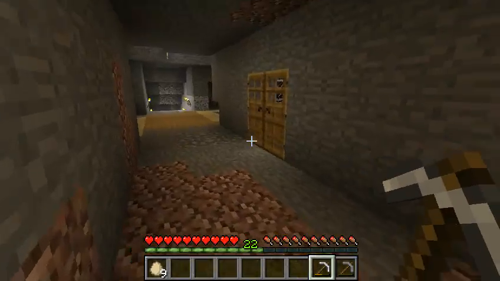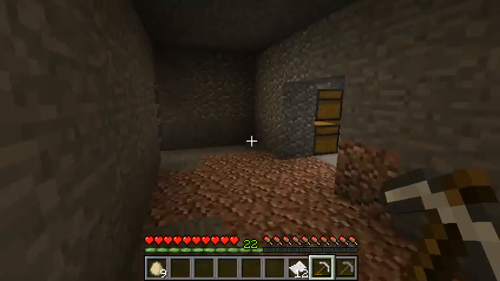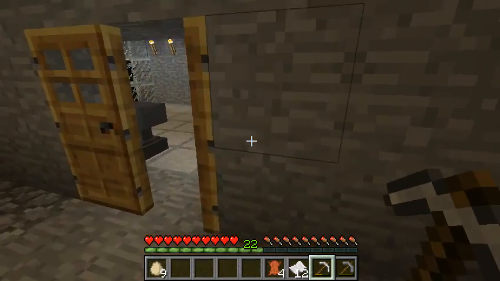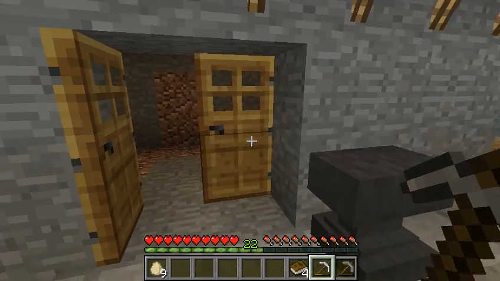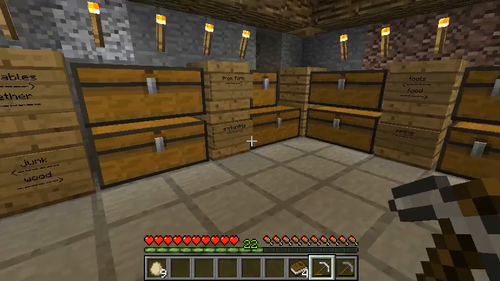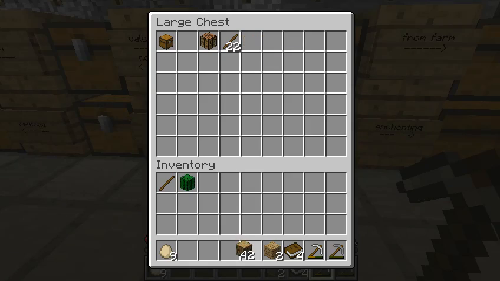Let's make some books. Okay, 12 sheets of paper, and we have some pieces of leather. 3 books. Nope, 4. 4. So we're gonna have enough books to make an extra bookshelf. Okay, we have to get the wood. No. 1 piece of this. There we go.